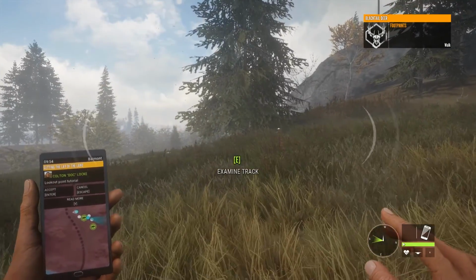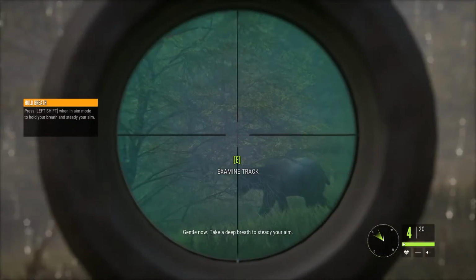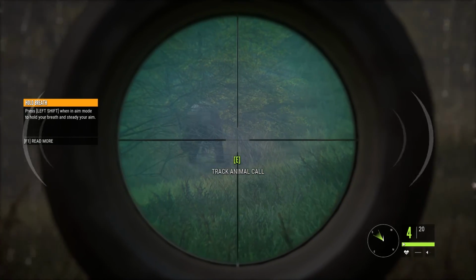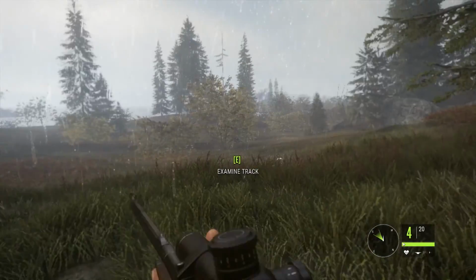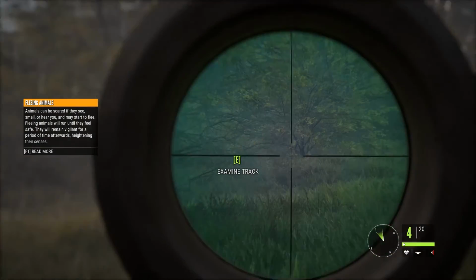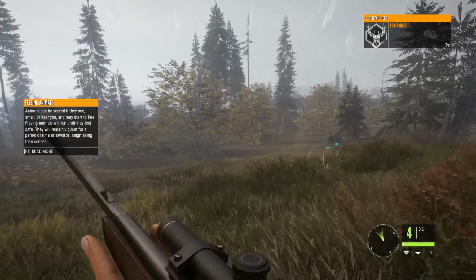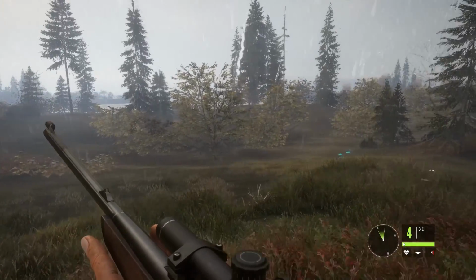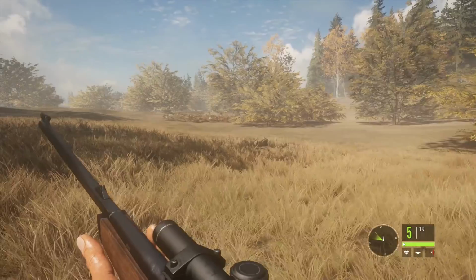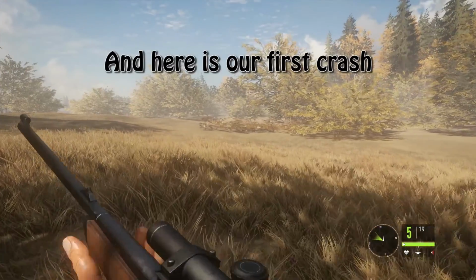We have something calling over here. Sounds like a bear. And we have a bear down there. He's also going down. Oh, so he's actually smelling me as well. Where did he go? Did I scare him up? This is not as easy as I thought it would be. Making a whole lot of noise, I see.